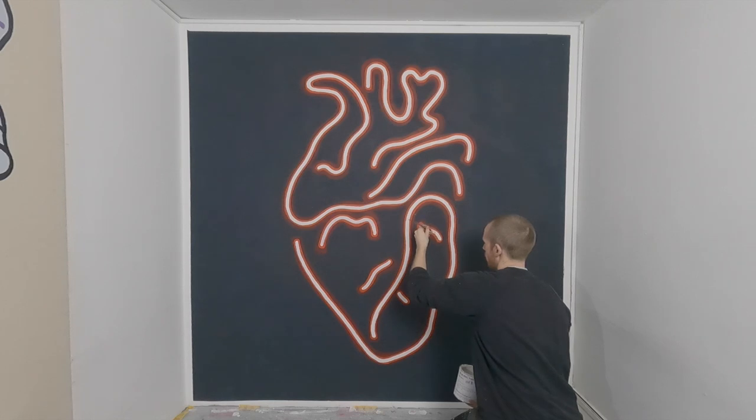So now I had to think about what I wanted to do, what I wanted to paint in my mural. I'd recently seen the film Only God Forgives by Nicolas Winding Refn.